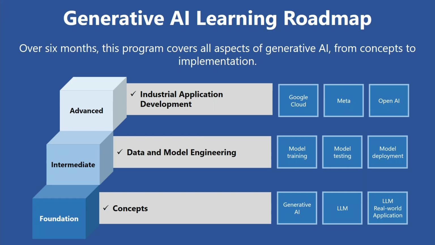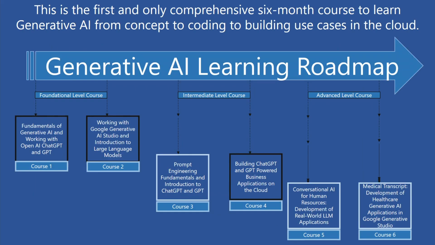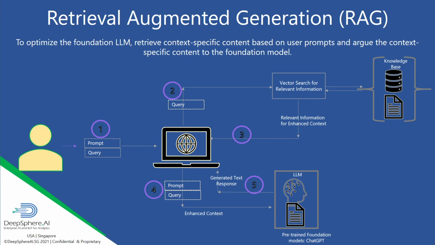So we offer courses, and these courses are structured as foundation, intermediate, and advanced levels. These levels help you move forward at each different stage. Foundation helps you understand concepts, theories, use cases, etc. Intermediate helps you understand and build individual building blocks. Advanced level brings the industry into a use case and builds an industry application. So that is what it does. And this is the curriculum. I'm going to skip this one.